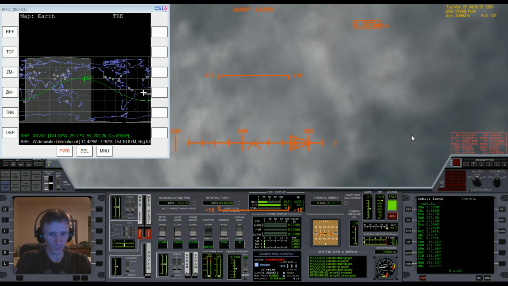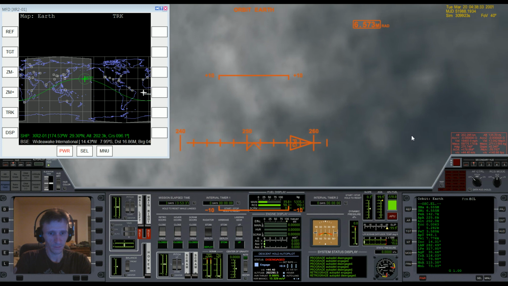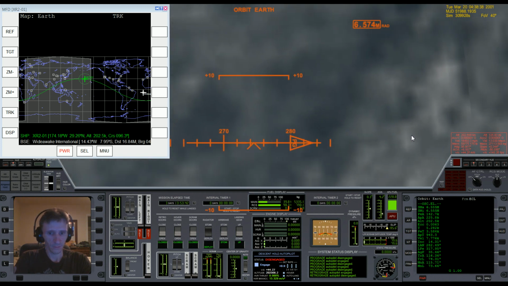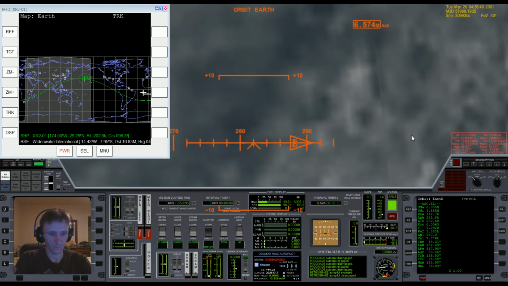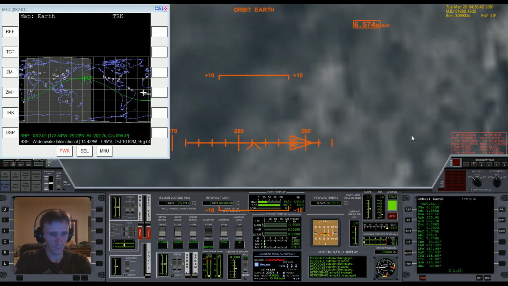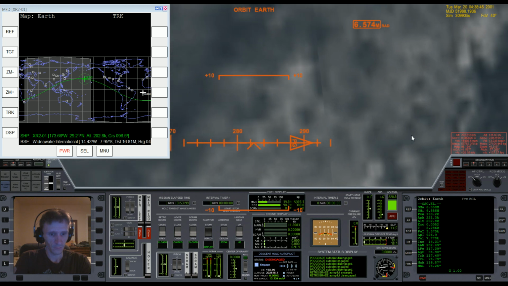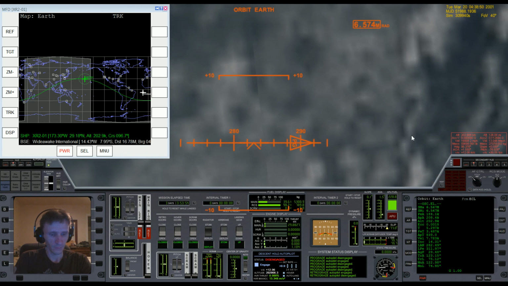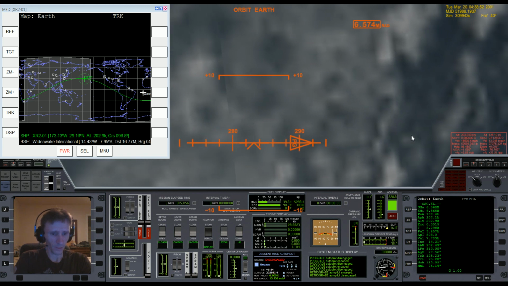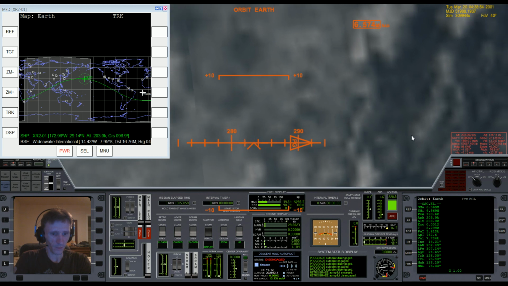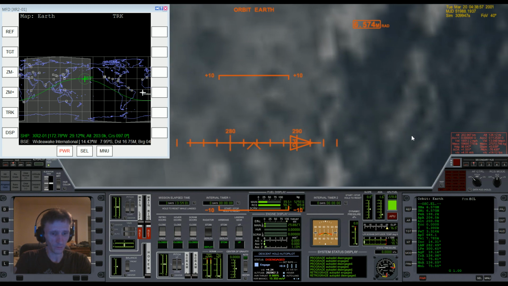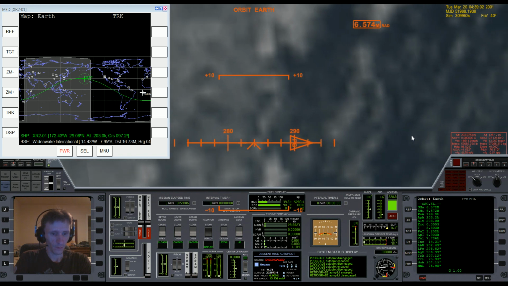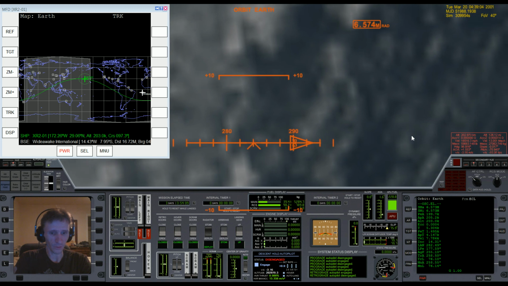Okay, so that's continuing to go down. You can see the periapsis is going up and the apoapsis is going down, so we're getting more circular, which is what we want. And we are very circular at this point, so let's go with that.